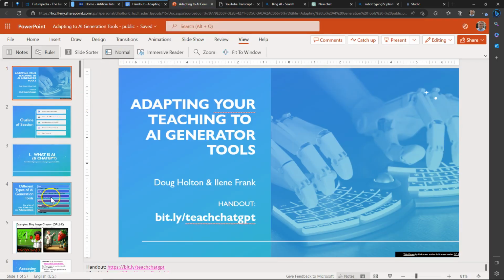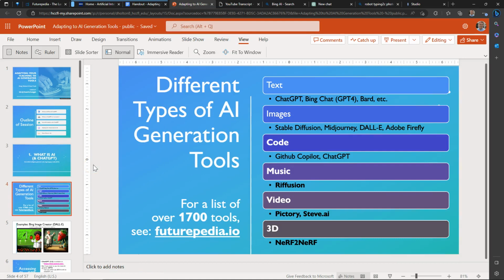Okay, so just to get into some of the basics first, there are many different types of these artificial intelligence generation tools or generative AI tools. The main one we'll talk about today are the kinds of tools that can generate text. ChatGPT is the most popular one, but there's also Bing Chat, which uses the new version of ChatGPT under the hood. And then there's Google Bard. Just to let you know, from my test and from maybe some others, the best free option right now might be Bing Chat. I'm also keeping an eye on some emerging open source and free options that are maybe more ethically trained, and some you can even download and run locally on your computer so you don't have to worry about privacy issues.